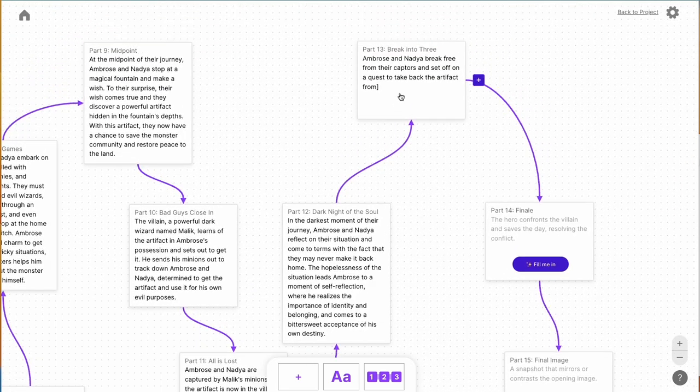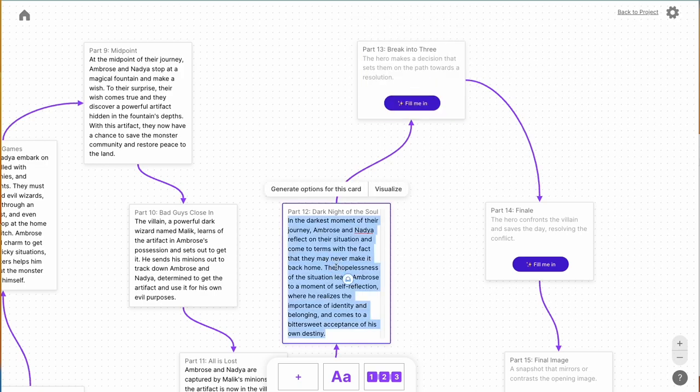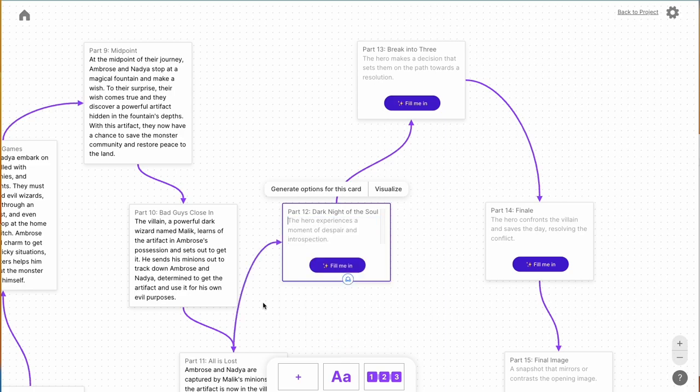So it looks like it didn't quite fill this in, and that's okay, because I honestly think that we need more information here. So I think that this outline went a little bit off the rails at number 7. So what I'm going to do is actually delete by highlighting once and clicking delete one time.